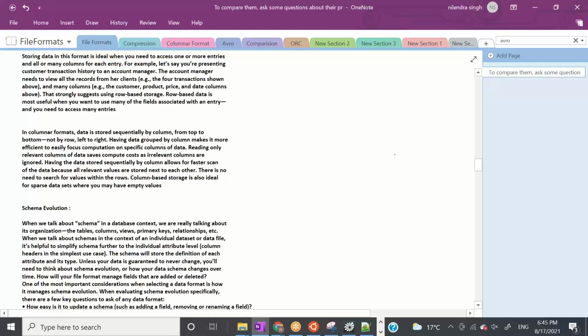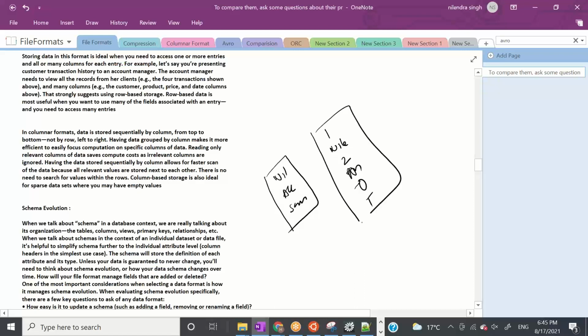One more thing which I missed here. When we talk about compression, let's say we have data like this: Nilendra, Akshay, Soumya. Every data is string formatted. And then we have some data like this: 1, Nilendra, 2, Akshay, and then let's say some binary 0, 1, true. According to you guys, if we compress it, which data will have more compression? Obviously, the data of same type, same format, right? I'm not going into compression as of now, but in common sense terms, we can focus on compression if we have the same type of data, because we can think about a compression technique applicable for the same type of data.